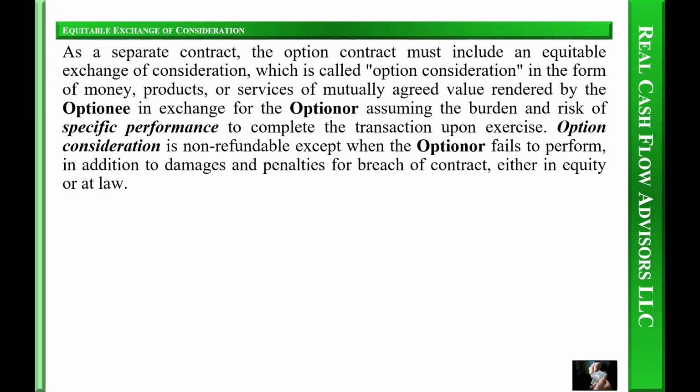Equitable exchange of consideration. As a separate contract, the option contract must include an equitable exchange of consideration, which is called option consideration, in the form of money, products, or services of mutually agreed value rendered by the optionee in exchange for the optionor assuming the burden and risk of specific performance to complete the transaction upon exercise. Option consideration is non-refundable, except when the optionor fails to perform, in addition to damages and penalties for breach of contract, either in equity or at law.